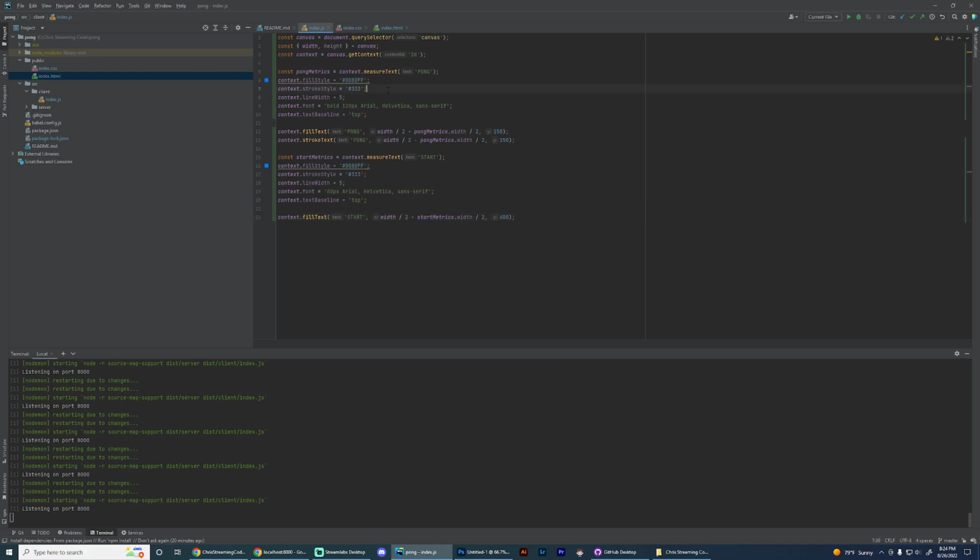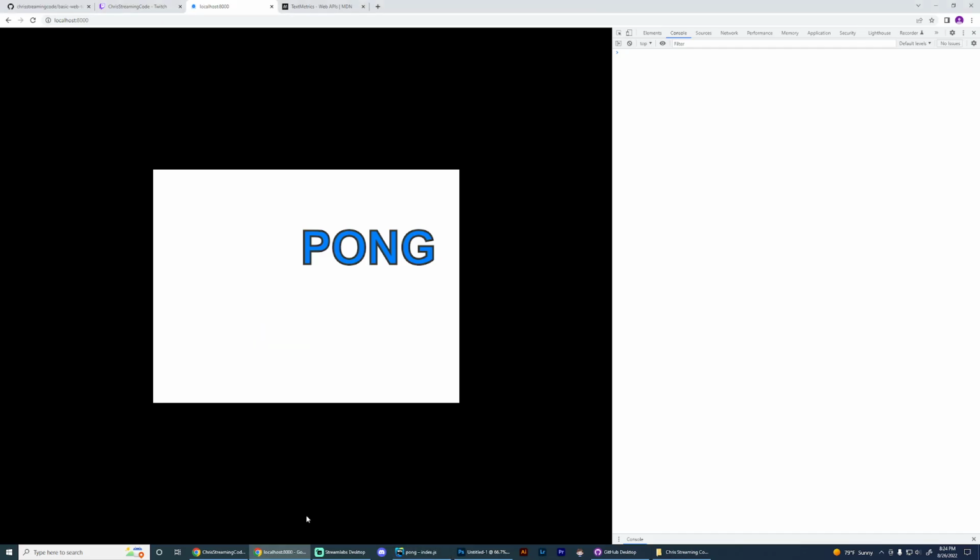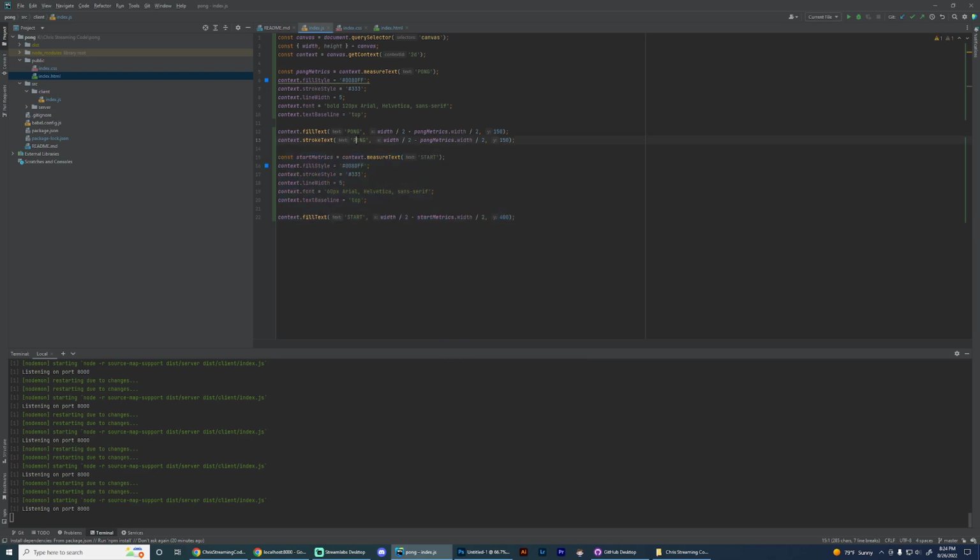Okay, so let's go up here. All right, context, measure text, Pong. Oh, okay, let's do this real quick. I cut that, so I pulled off the page. Okay, so nothing here affected it. It's always good to just kind of check that out real quick.